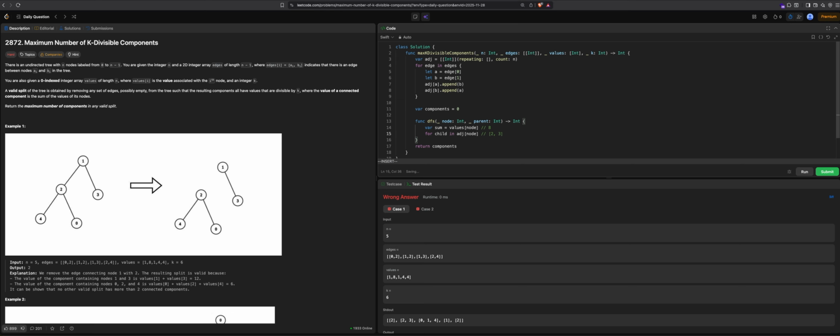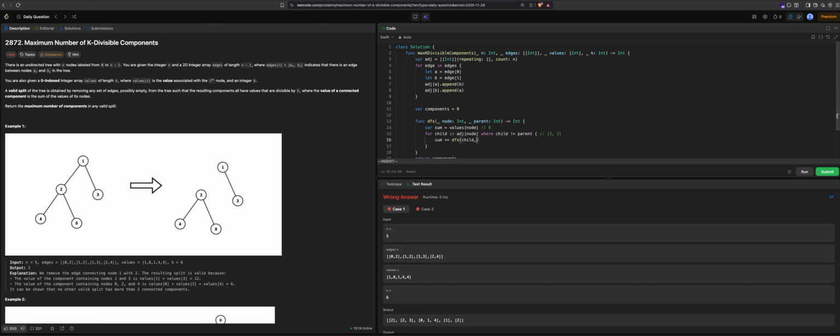So what I'm going to do, I will check one condition in here: the child should not be equal to the parent. If it is equal, that means we are checking the same node again and again. So I am receiving the 2 and 3 in here. What I'm going to do is sum over the children. Since we have 2 and 3 as children, we're going to increment our sum in here with our depth first search of each node.